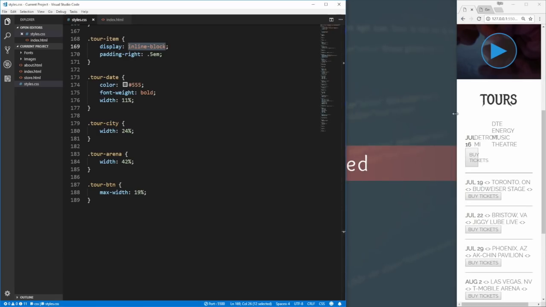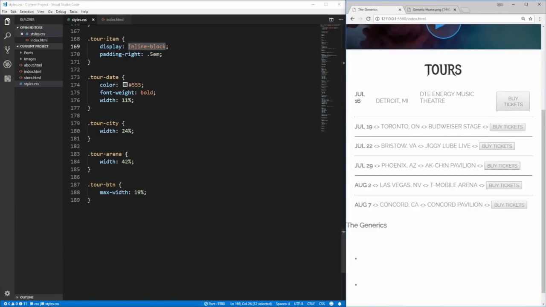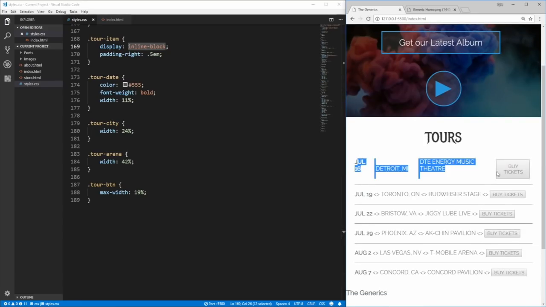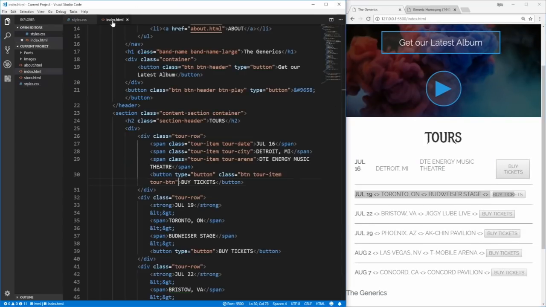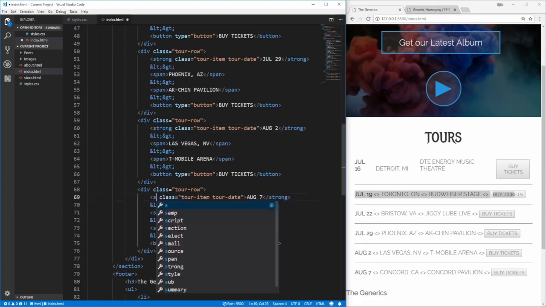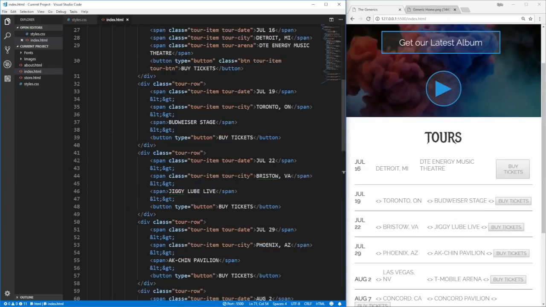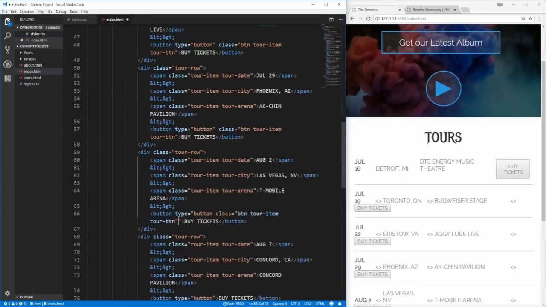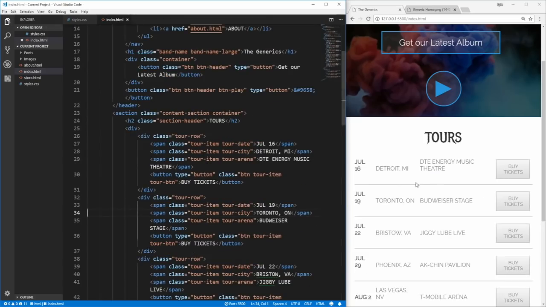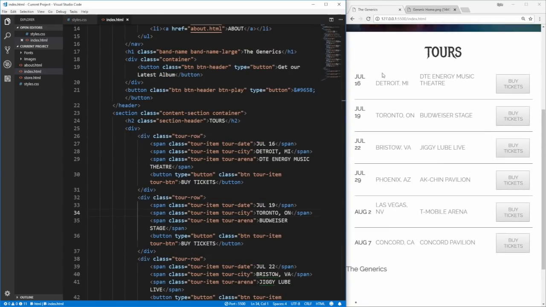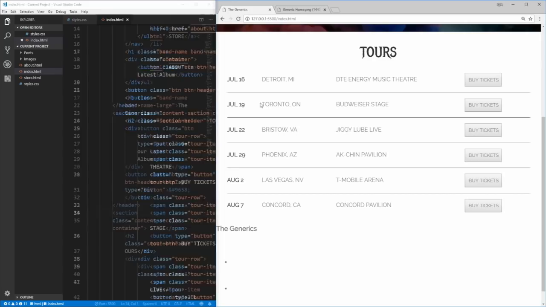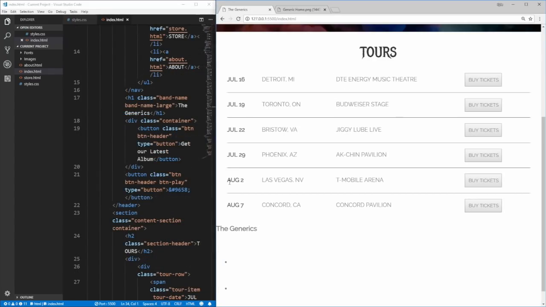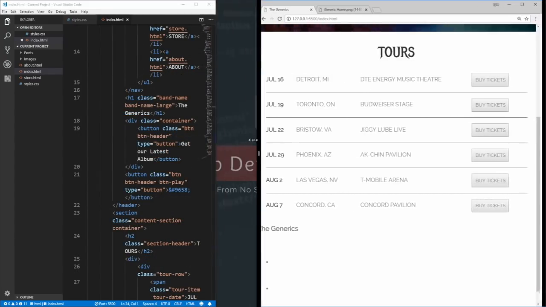Let's make that size a little bit larger here. There we go. And let's copy these styles onto all of our different elements over here in all of our different rows. I'll do that really quick. And there we go. As you can see, now all of our rows are styled correctly. They all line up exactly, so the spacing is exactly what we want it to look like. And if we increase the size of our browser, everything stays in line in all of our different columns and scales to be responsive with the size of our browser.